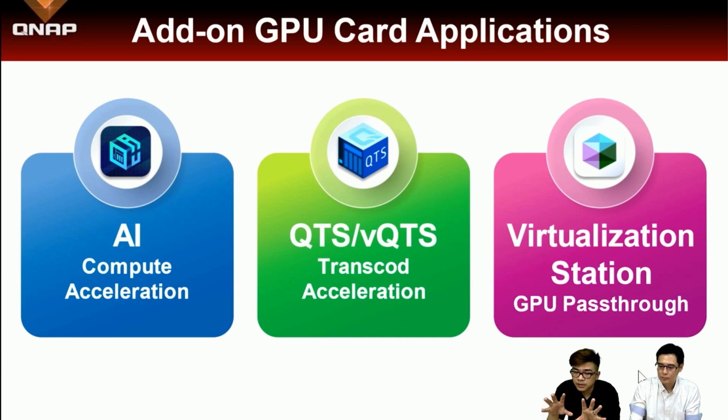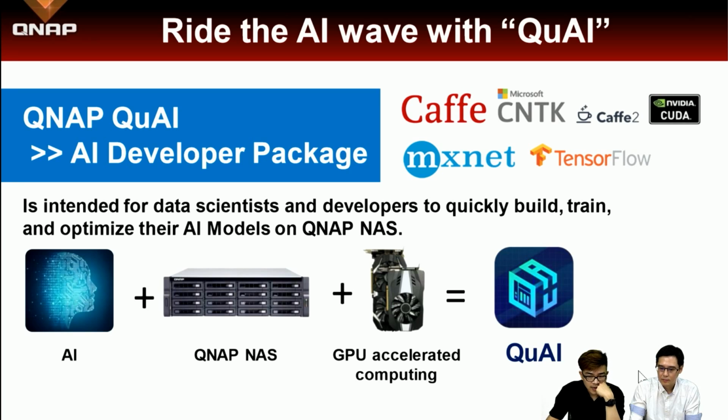Yes. So you can still do the other job for your CPU and then let the GPU do all the transcoding. Right. And the third part is the virtualization station, because you can use the GPU pass-through to enhance the power. So the first one is the QAI.